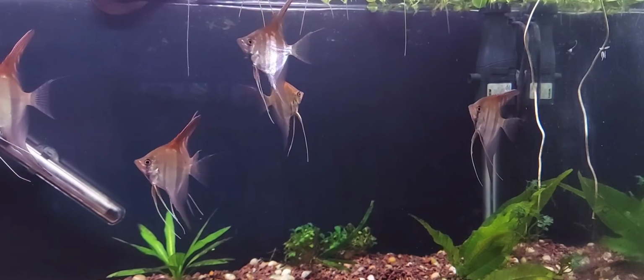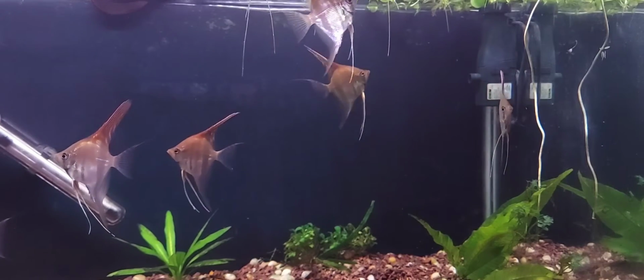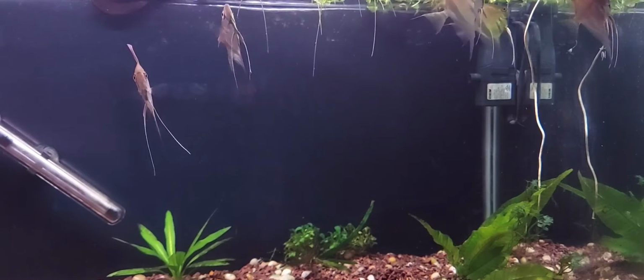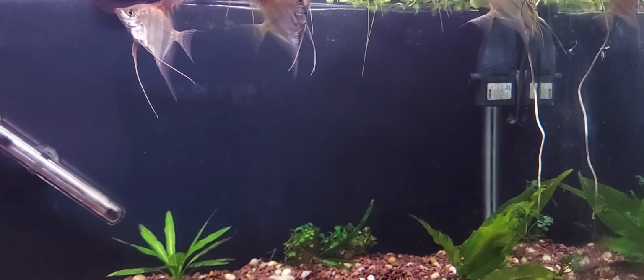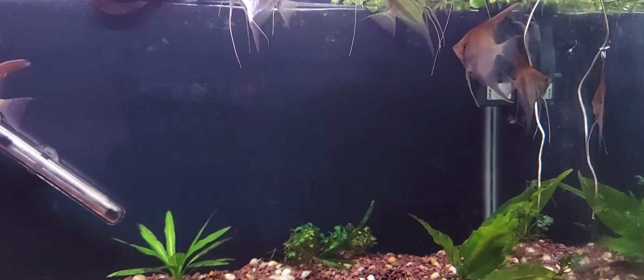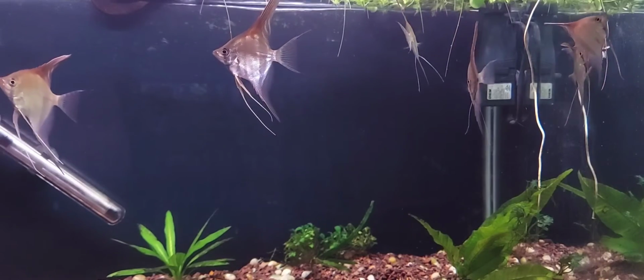So I want to preface this by saying this is more for beginners. So if you are an experienced angelfish keeper, if you have kept and bred wild strains before, you're probably going to find this kind of boring, and if you want to click off, that's cool, I understand. But if you're a beginner, I'm going to dive into a few things us beginners need to know to keep these fish, and some resources that I found online to help you along.